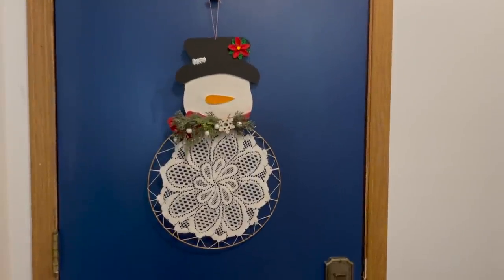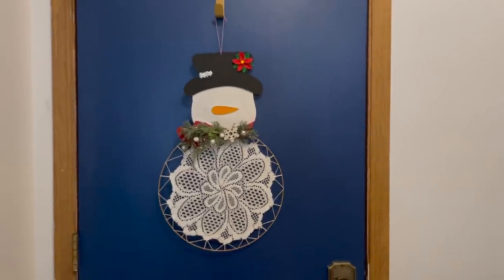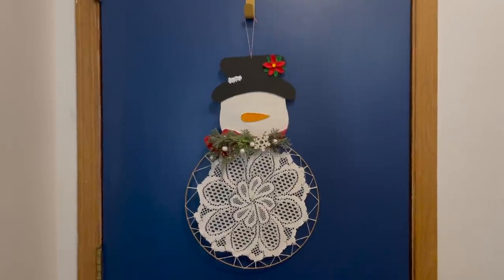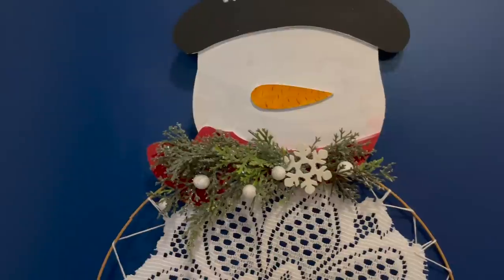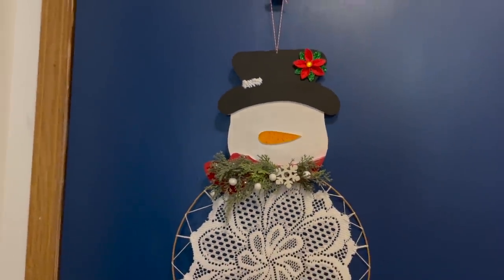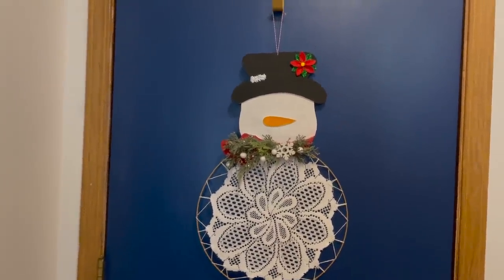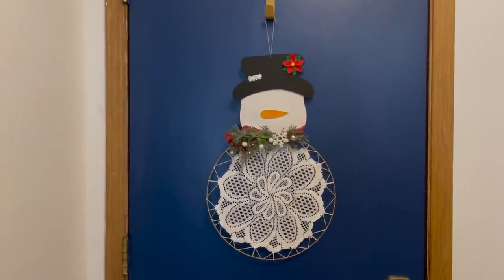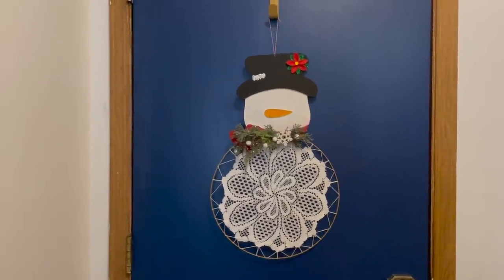And here we go. Now, I decided to take the glass, let it snow off, just because I wanted this to be 100% Dollar Tree. And it is 100% Dollar Tree. I did find one of the little metal snowflake ornaments, and I attached that to his little scarf. And I left the poinsettia. Like I said, if you don't celebrate Christmas or you want this for winter time, you can do anything. There's a million things you can do to make this your own, but this is my take on it.